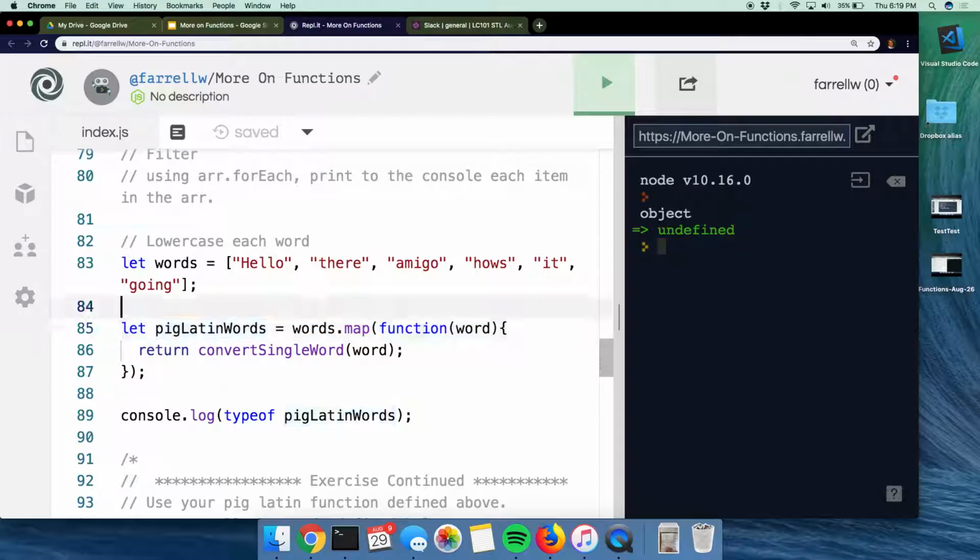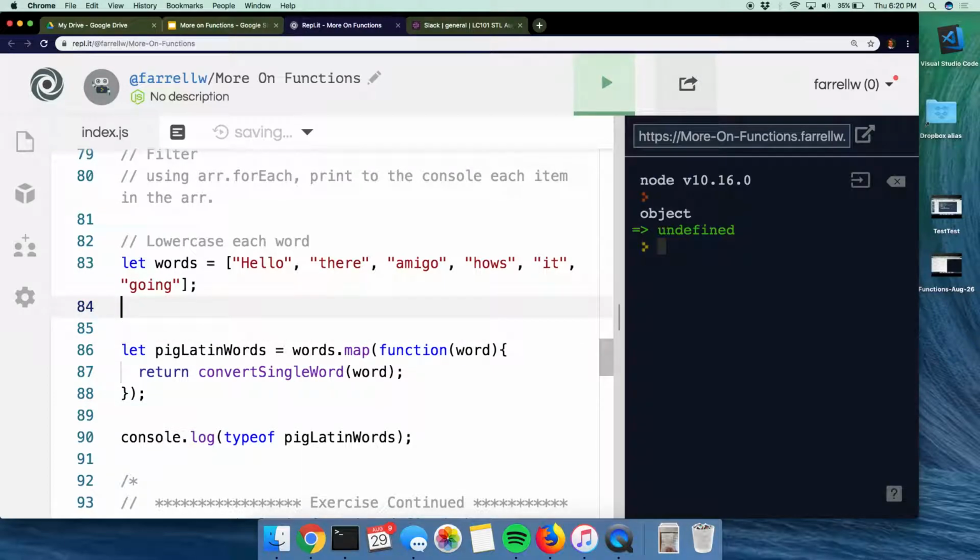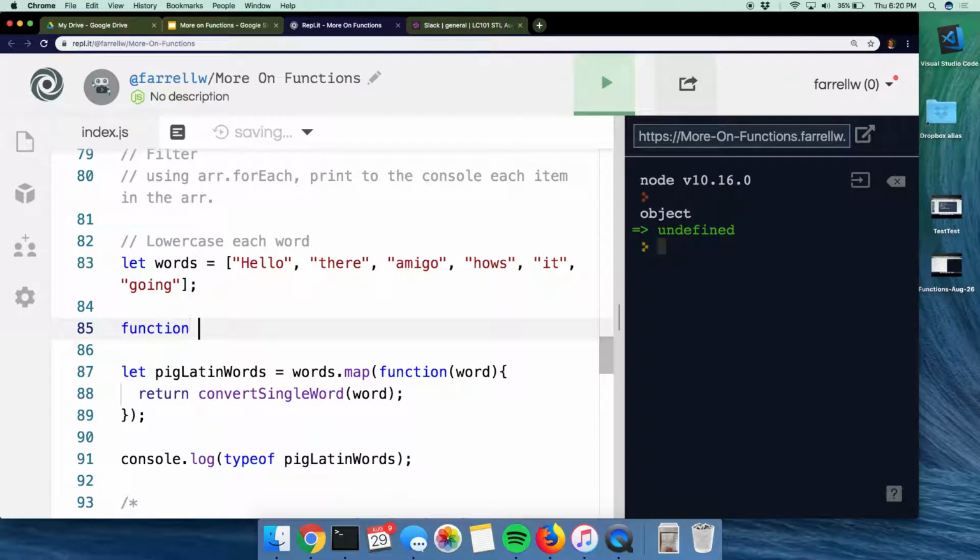Now, your overall question, if you did want to make a function that iterated on any group of words, could you do that? And I could. I could call it with this function syntax. Convert whole array, doesn't matter the array. Now, what would be the input to that function?